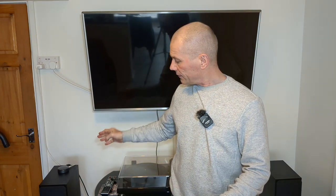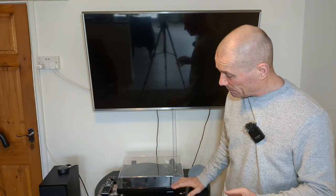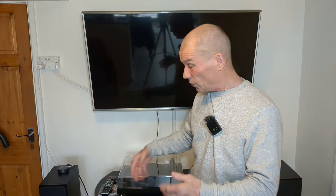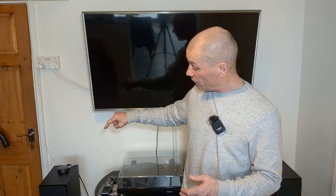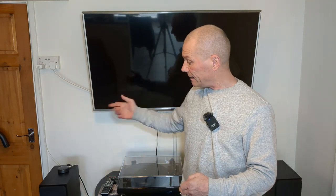Now I wanted to check how good the DAC is in the Weem Mini. They claim it's a really good Hi-Fi DAC, so I'm pitting it against the DAC in my Marantz PM6007 amplifier. To compare the DACs, I'm running the optical cable from the Weem Mini into the amp — that passes digital signal so the amp's DAC does the conversion — and then separately using the auxiliary out, which uses the Weem's own DAC. I'll do a song and compare them both.